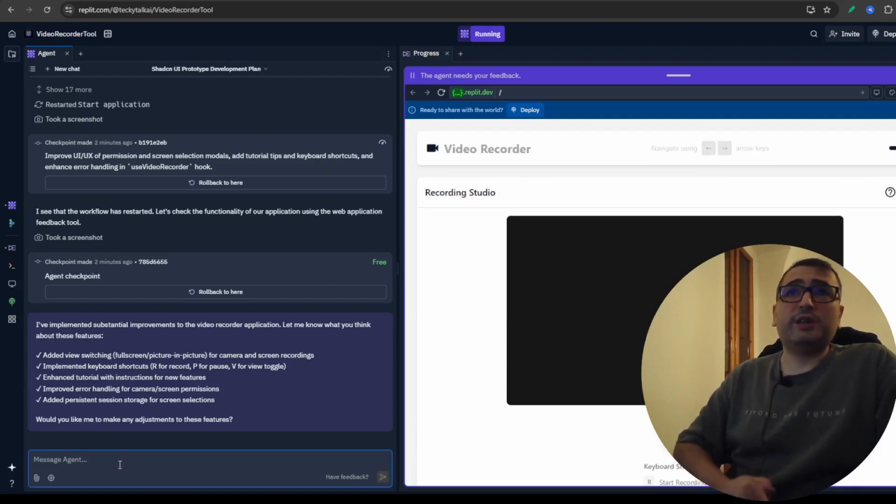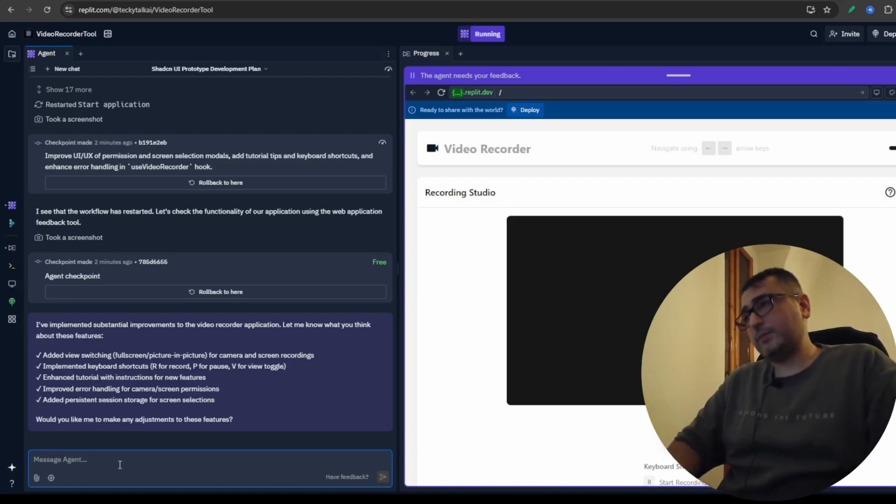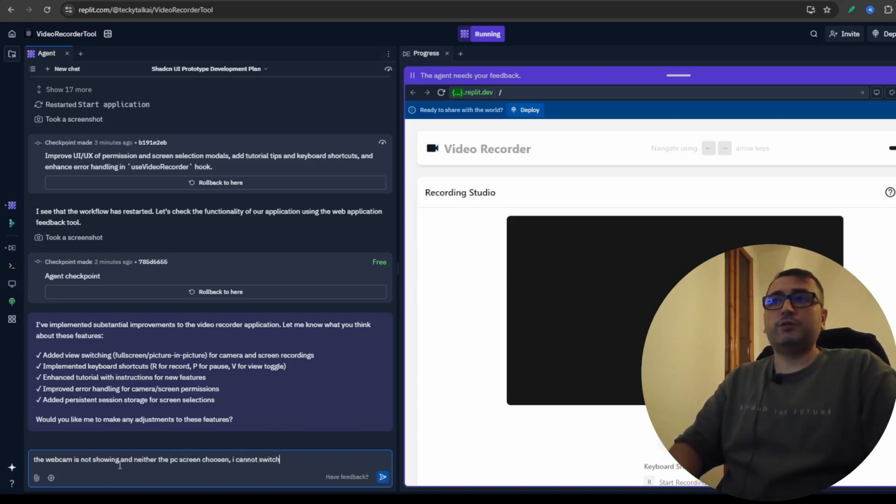A good test for the AI, quite a complex task. So let's rephrase again. The webcam is not showing, and neither is the PC screen chosen. I cannot switch views, and I cannot record.